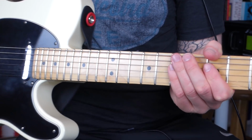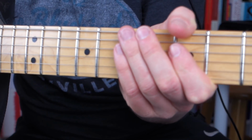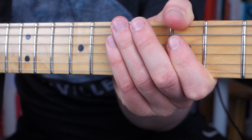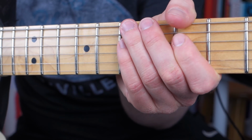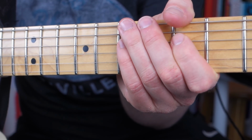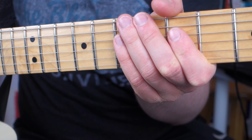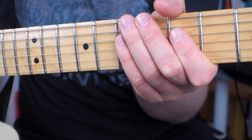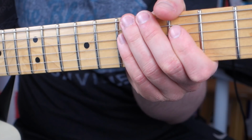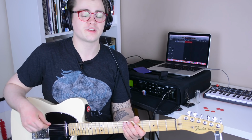Now, I want you to look at how little movement there is in my fretting hand when I actually fret those notes. Just wait for that to focus. There we go. So here's fret 5, 7, 5, 7, 5, 7. Because my hand is already in position to simultaneously mute the strings and fret the notes that I want to play, all I have to do is push my fingers down to fret the notes. That's it. So very little movement there. So just as a reminder, when you add in those fretted notes, it sounds like this.